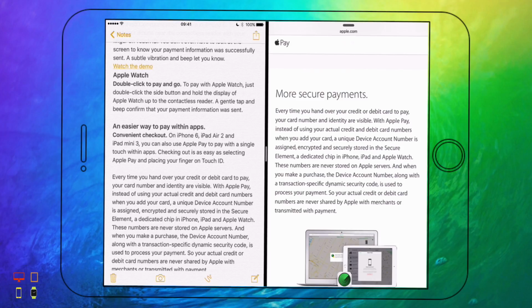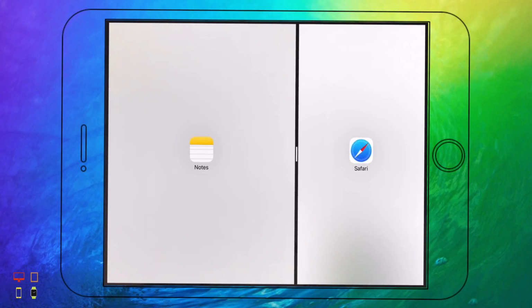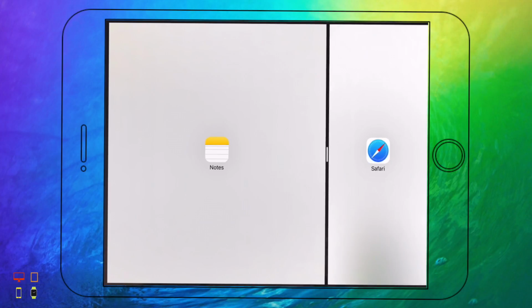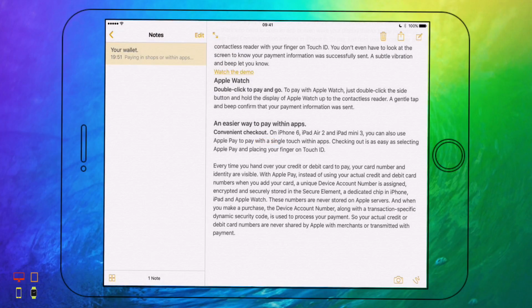But yeah, so if I want to close this split view, all I just do is drag the window. I use the sliding window, but I think you can use any of them, and just literally slide it off the screen and you'll have the window disappeared. So that's that feature in iOS 9.